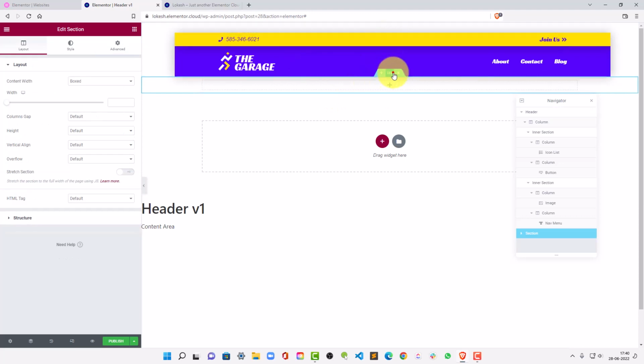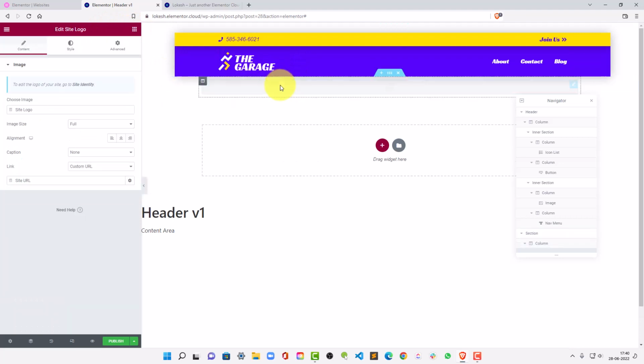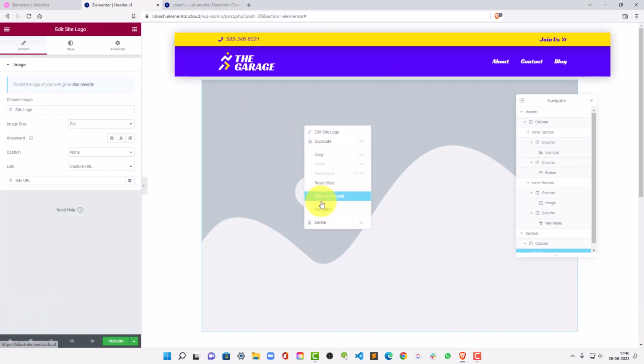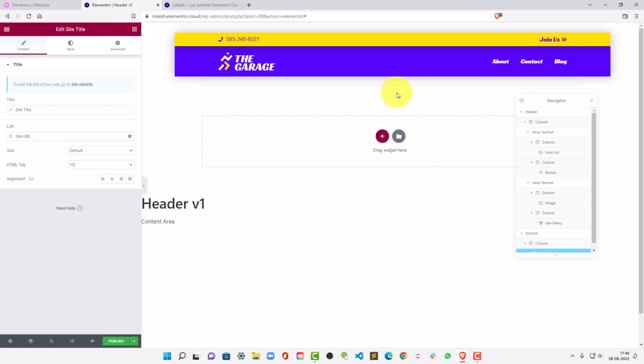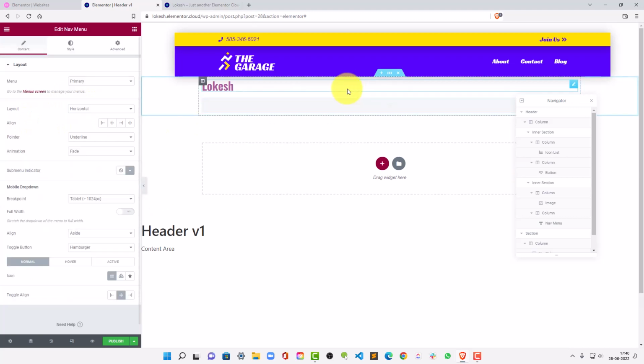Okay, so now let us create a site logo, right? We don't have a logo at the moment, so we can use the site title itself. And now we can choose a nav menu, right?